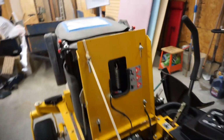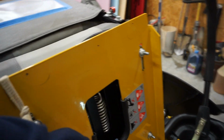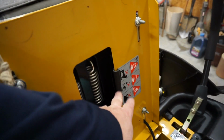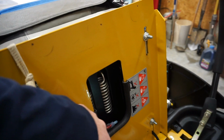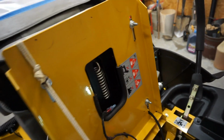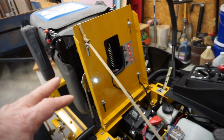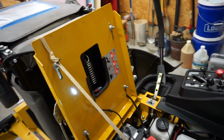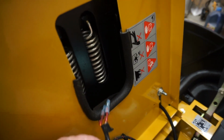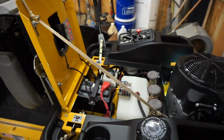By the way, when we put this seat suspension in here, one thing I want to mention is the addition of this rubber hose. This is fuel hose is all this is, and we cut that, slid this in there, and that's to keep the wires from getting frayed by the metal. So that's another thing you might want to do. Always protect your wiring system. As you can see, this is just a homemade harness adapter that extends the harness. It's not as pretty as the factory, but hey, it works really well.